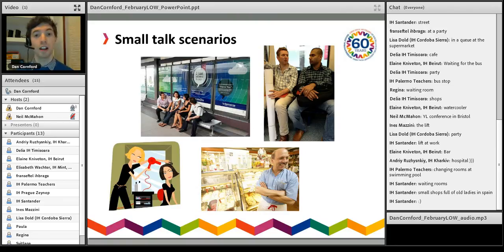So in terms of a classroom idea, perhaps we could set up different areas of our classroom as, I don't know, 4 or 5 different scenarios where you might have small talk with somebody. Then we could divide our students up between those different scenarios and ask them just to have a short 90-second or 2-minute conversation in their given scenario. We could swap the students around a few times so they get an opportunity to talk in the different settings, and then ask them what topics came up most often.